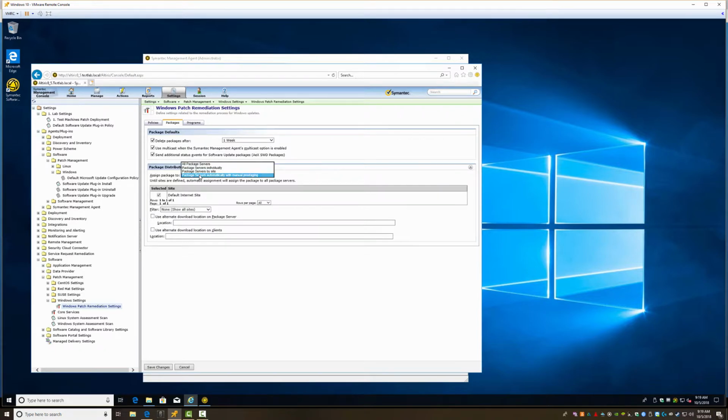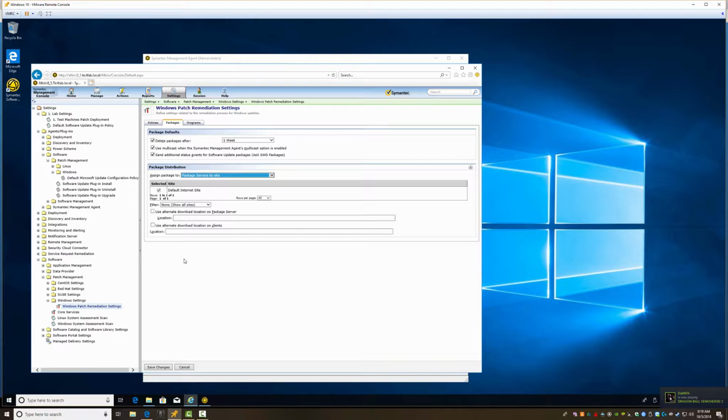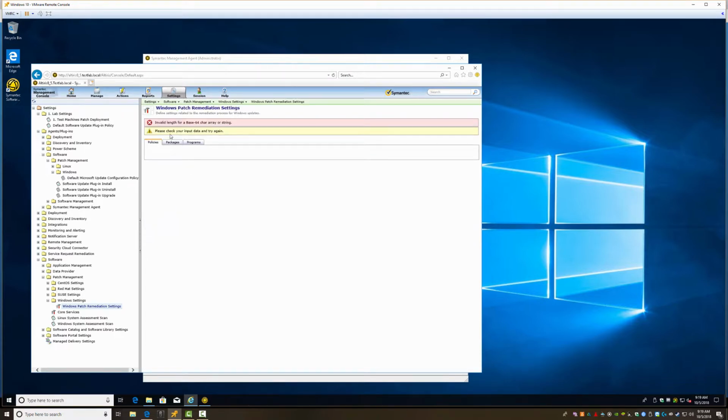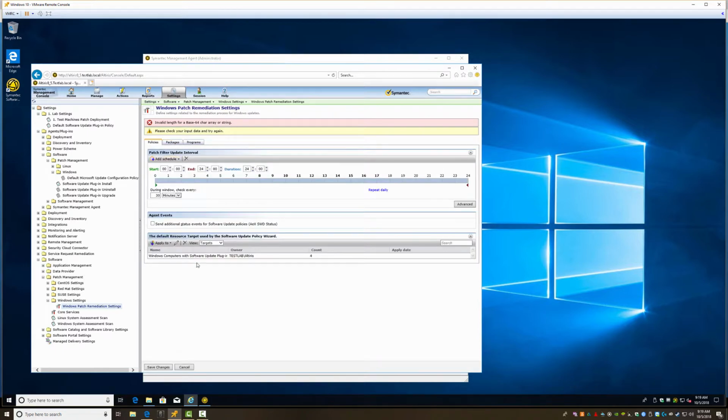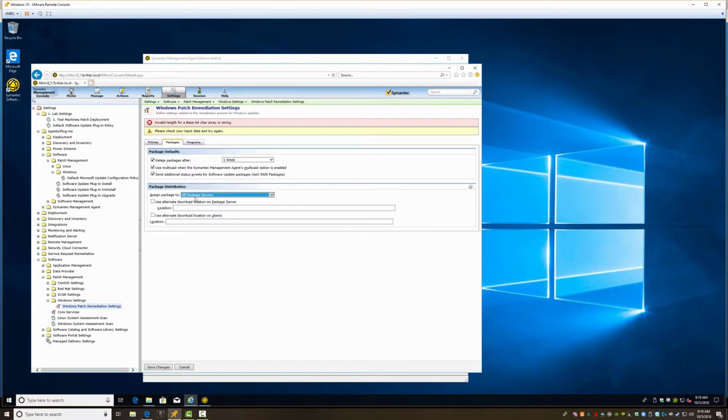All right, all package servers. Okay, so by site. If you have like, I think we have 20 sites now. You have to add more. But you could say, you know what, I don't want this to go to Chicago. I don't want it to go to Italy. So you can sit there and choose certain things that you don't want it to go to. But once again, servers usually have a lot of space. I'm not really worried about that either. So I just do all package servers. I don't use alternate download areas either. This is a different setting here though.